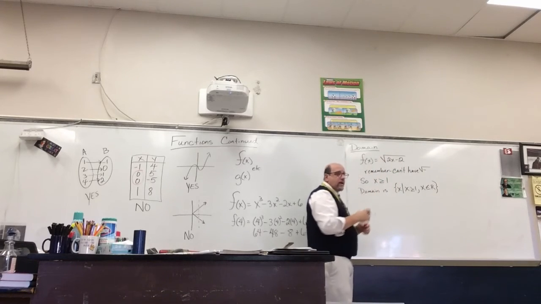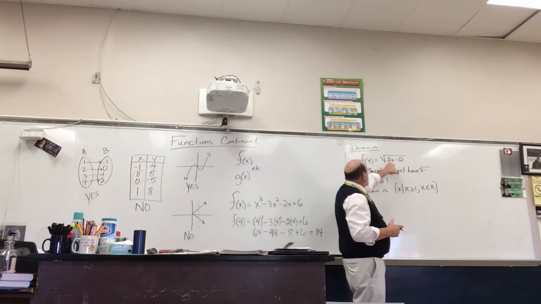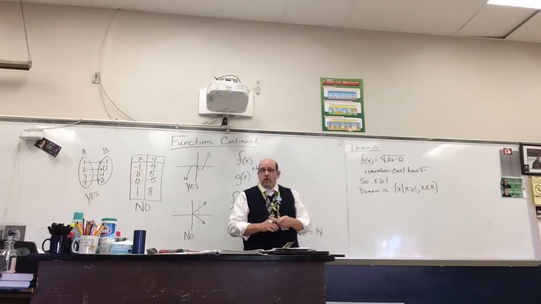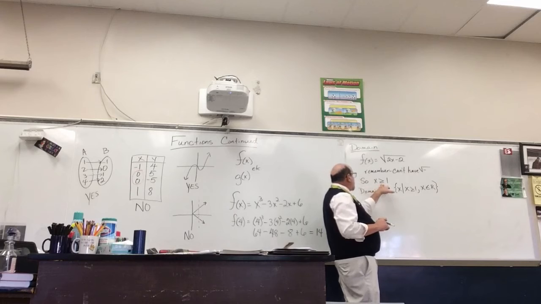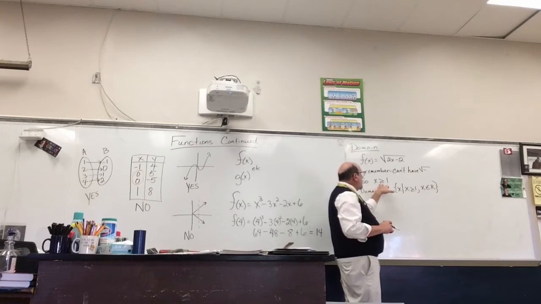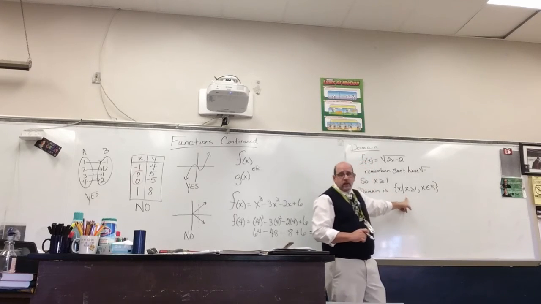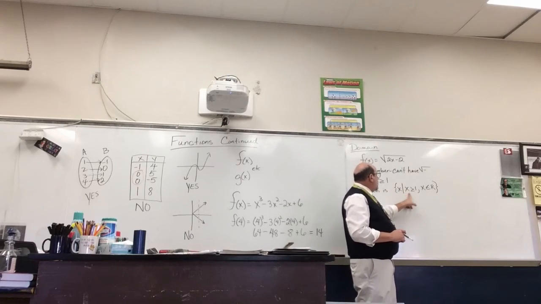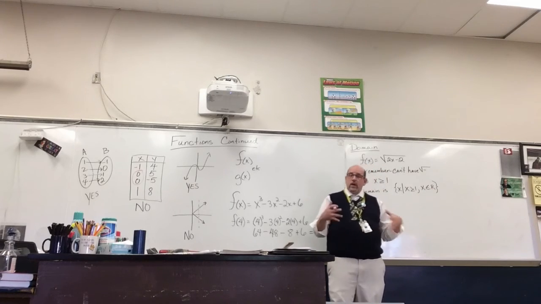But once we go back from there, if we go to a half, 1/2 times 2 is 1, 1 minus 2 is negative 1. Now we've started moving into the realm of undefined. So x has to be greater than or equal to 1. So we're going to write our domain in set builder notation. So a set of x where x is greater than or equal to 1 and x is an element of real numbers. There we go. That's how we do it.